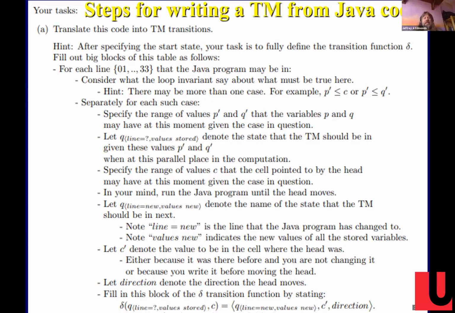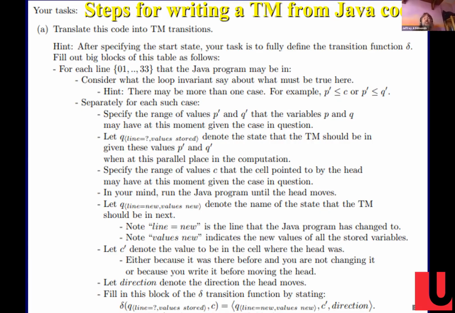Because you don't need to understand it if you don't want. But let's go to the line of code right after the loop invariant, and the loop invariant tells me what's true in the Turing machine, right? It's going to tell me, oh, you have various variables. Maybe I have a variable P and I have a variable Q, and it tells me basically what values are on the tape, right? It tells me various things about the state of the Java program at that point in the code.